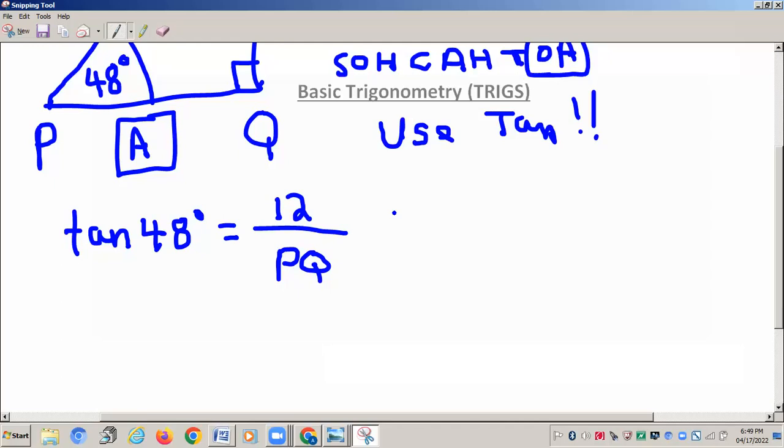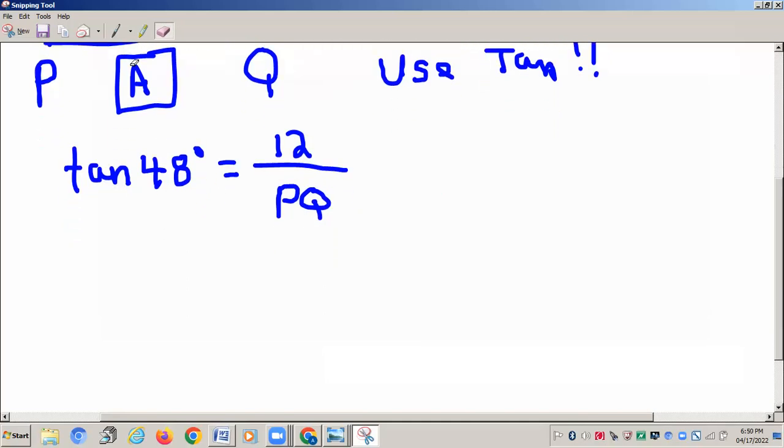It was a side over one number. In other words, the unknown divided by a number, but this now is a number divided by the unknown, not true? So in the previous question, the unknown was the numerator, but now the unknown is the denominator. So the working out is going to be a little bit different. Now remember this: when the unknown is on top, like the previous question, we multiply. But when the unknown is on the bottom, like this one, we divide.